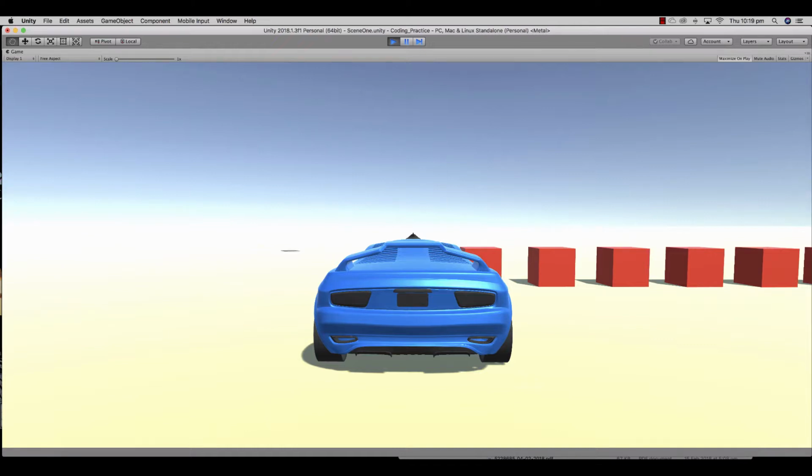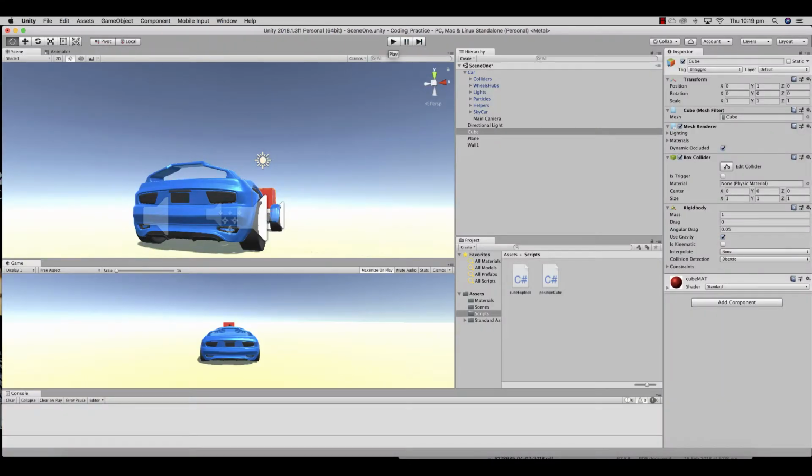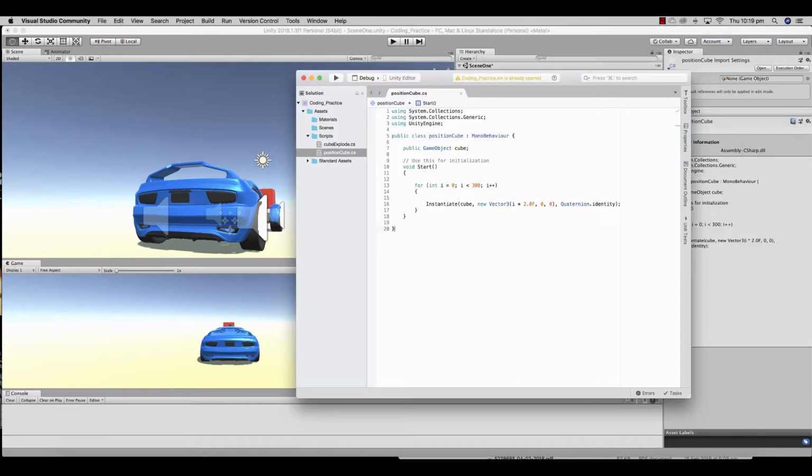And we can see this time that our cubes have fallen in a line. Now that first cube had some sort of reaction with the cube that appeared next to it, so I may need to increase the distance between those cubes on the x-axis, especially if you've increased the scale of your cube. So we can come into position cube, and instead of saying times 2, we can just say times 4.